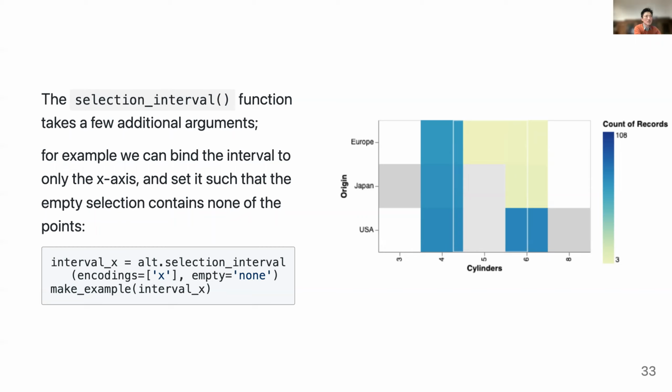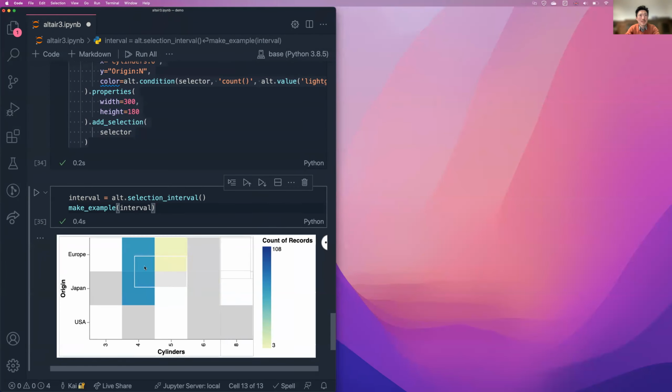Okay, so in this one we're changing the interval selection a little bit. In this case, we're only using the interval selection to encode X. We don't care about the Y-axis selection. Previously we had the box, which means both the X and Y selections work.